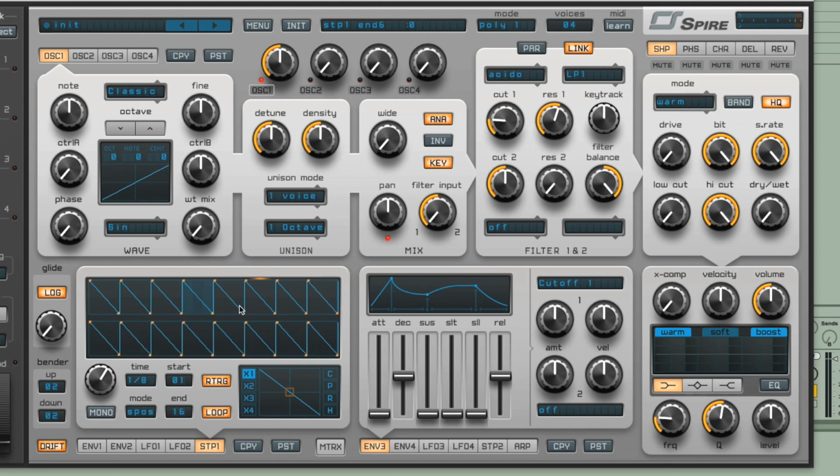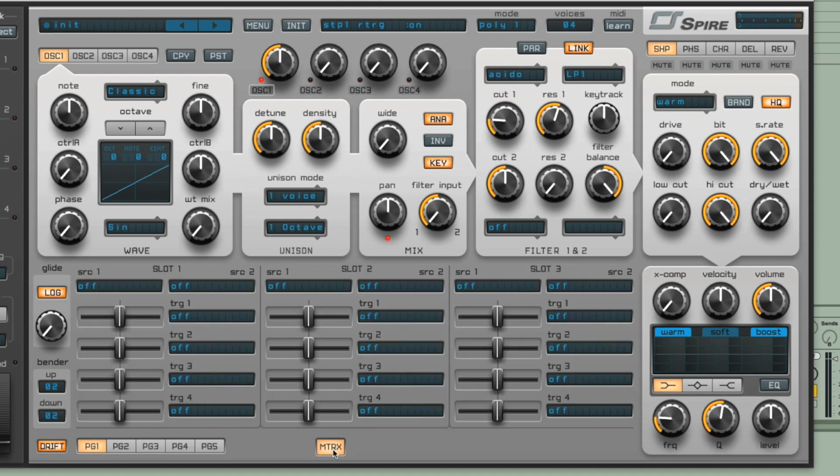And as you can see, we don't have the destination and amount dial that we do on the other modulators with stepper here. So what I need to do is go to the matrix for this one. Now the matrix is where you can assign, or rather set up, all sorts of different modulators, which we'll look at shortly, to modulate any of the parameters that you like on the synth. Pretty much any parameter can be modulated. And you've got multiple pages of these, and each one has 3 slots on. So you can make the mappings and modulations as complex as you like.